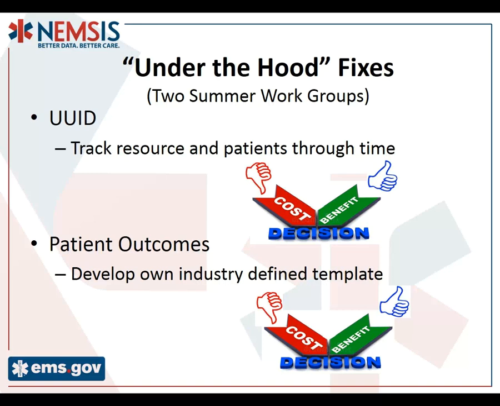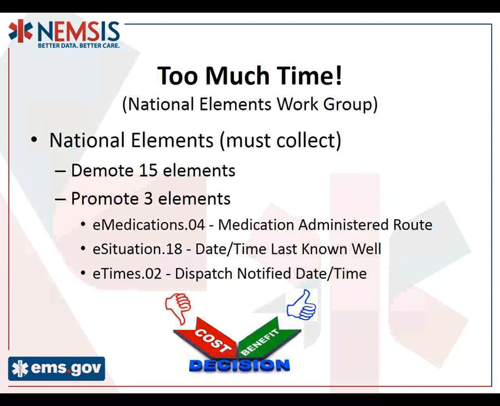Patient outcomes, again, these are elements that come from the hospital back into the EMS record, so it doesn't affect how providers collect data. It really doesn't affect how data is stored. So they are moving forward with our own industry-defined template. If we implement this change in 3.5.0, really, again, the cost is low. In regards to that list that I provided, the benefit can be quite high, I think.